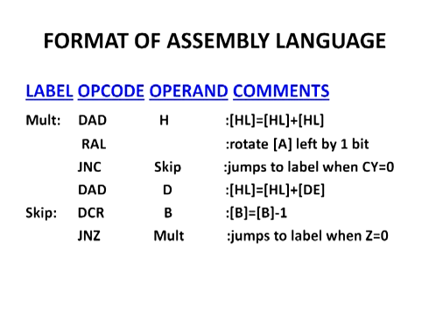Here we explain a small fragment of a multiplication program for two 8-bit numbers, depicting the use of labels, opcodes, operands, and comments. In this fragment, we are using two labels, mult and skip. The mult label contains various mnemonics for different instructions which lead to the multiplication of the two numbers by repeated addition. Similarly, the skip label contains the instruction mnemonics which serve as a counter that governs the number of times repeated addition has to be performed in order to result in the product of two 8-bit numbers.